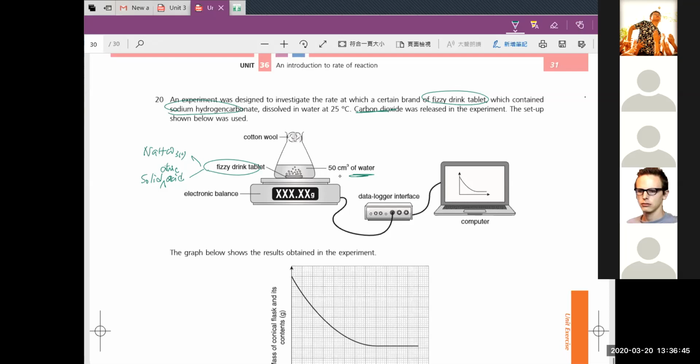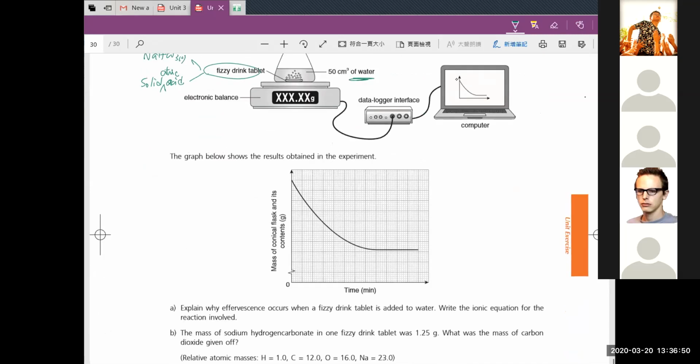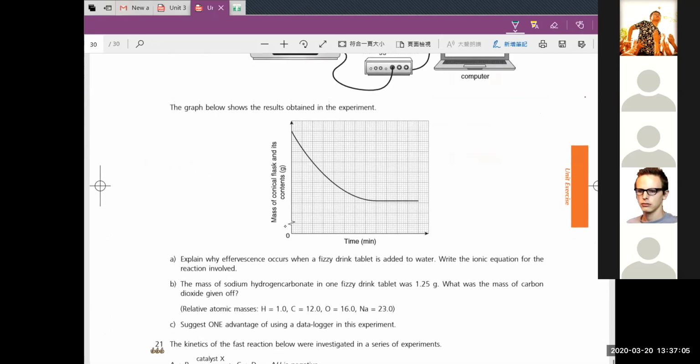Okay, so this is the reaction, and you are going to monitor the change in mass over time. Of course, carbon dioxide leaves the reaction mixture, the system, such that the total mass drops, right? So this is the diagram like this. Do you know what's that? So in Form 1, you may be taught about this symbol. You know what's that? Yeah? So what is the use?